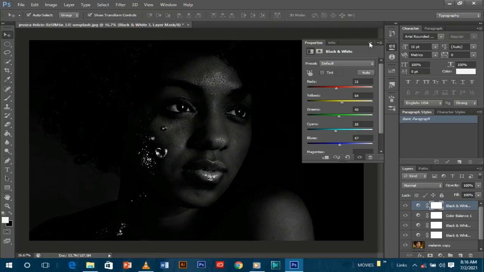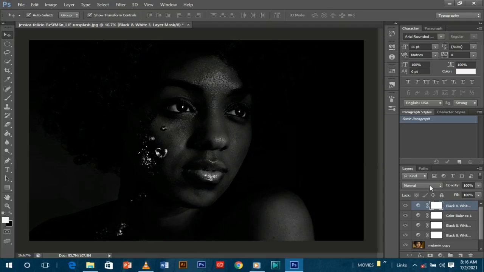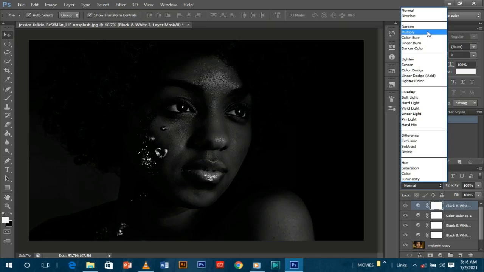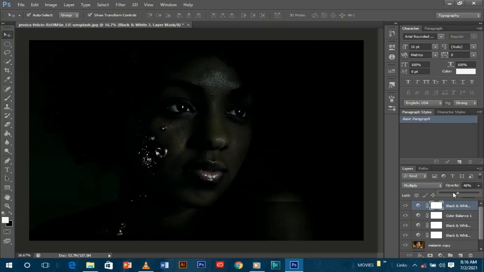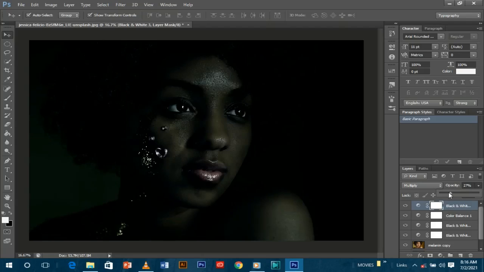Okay, fine. We want to change the blend mode to multiply again. What this does is give us a very dark look. So what you want to do is reduce the opacity. I'm gonna drop the opacity way down, much lower than the others. So I guess it's very pretty. I dropped this opacity to 5, so I guess it's awesome.